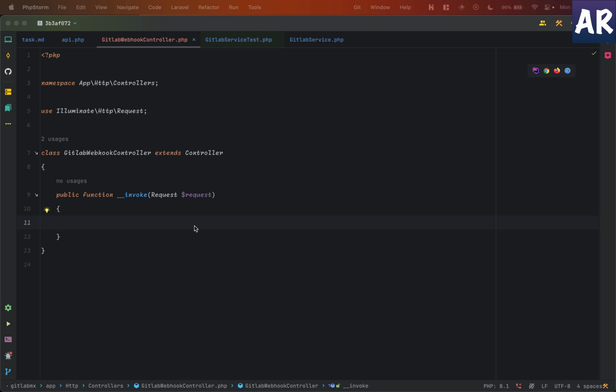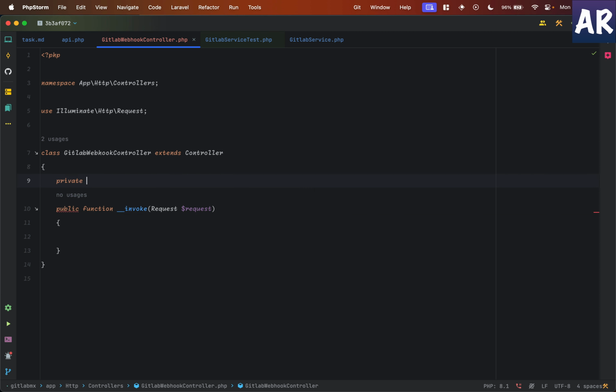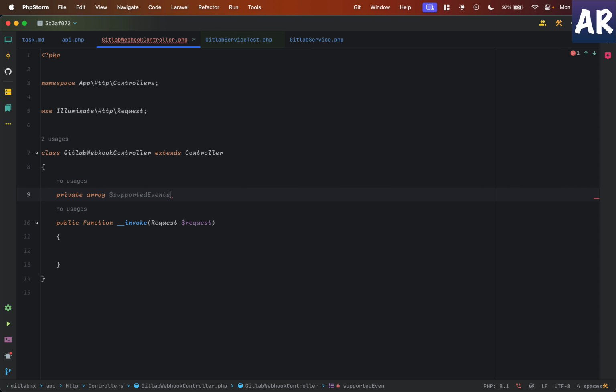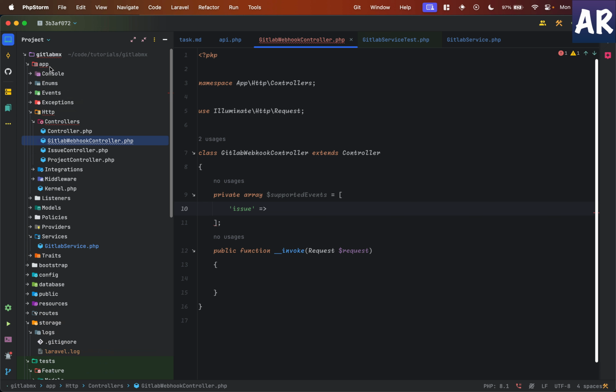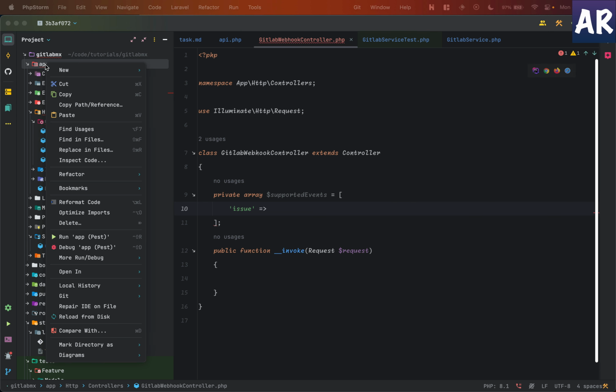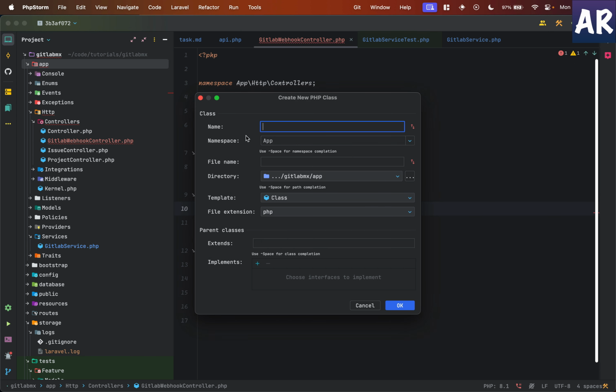Okay, how do I consume the webhooks? What I will do is quickly create a private array called supported events, and I'll have an issue handler. Inside my app folder, I'll have a new file named issue webhook handler.